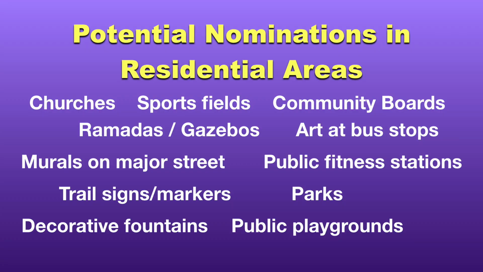So potential nominations in residential areas can be churches, sports fields, community boards, ramadas, gazebos, art at bus stops, murals on major streets, public fitness stations, trail signs or markers, parks, decorative fountains, and public playgrounds.